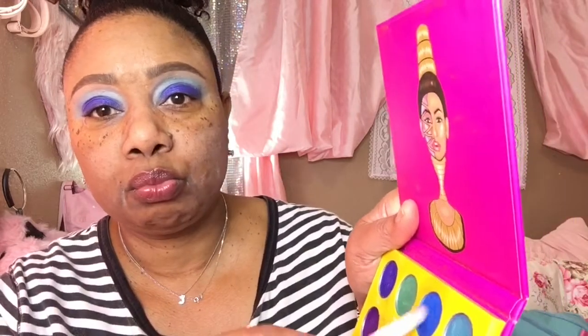And now I'm going back in the same palette and I'm taking Dahlia. And I'm putting that on top. And Dahlia is a little bit more bluer, which was the original idea for the look. But I like mixing my shadows together.